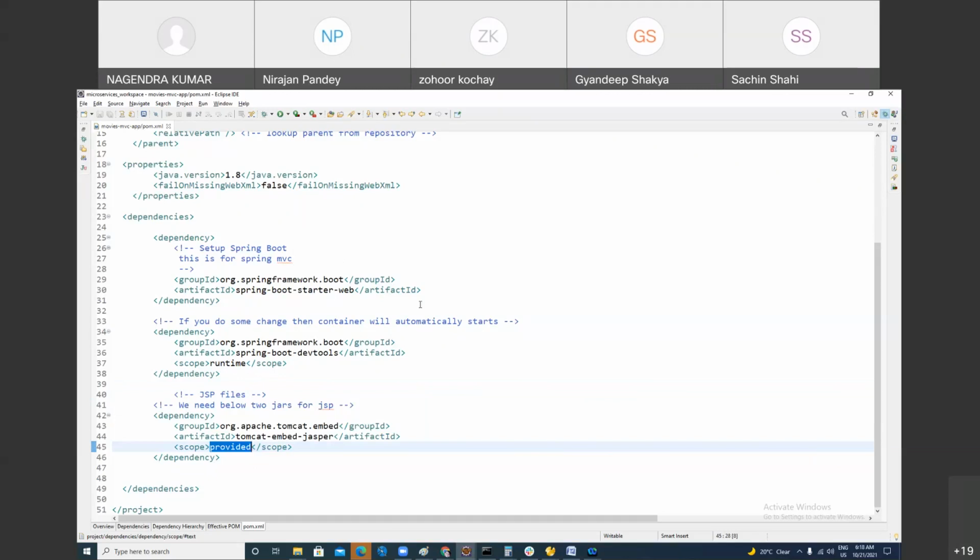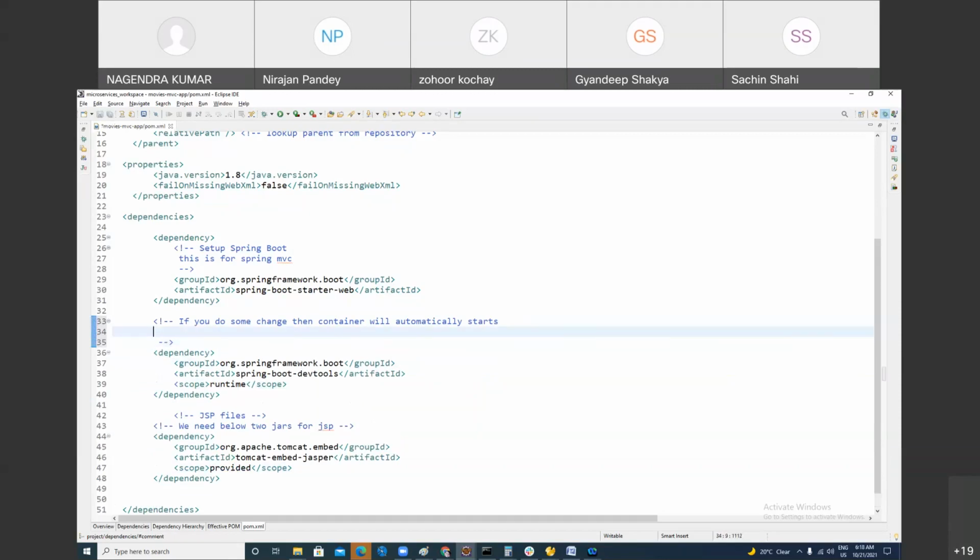Again, not replying. Hello. So I can discuss this scope separately. We have scopes like compile, runtime, provided, system, right? Test. We have other scopes also. Let me write it. By default, compile. If you don't give anything, by default the scope is compile. Other we have like system, test, and provided.